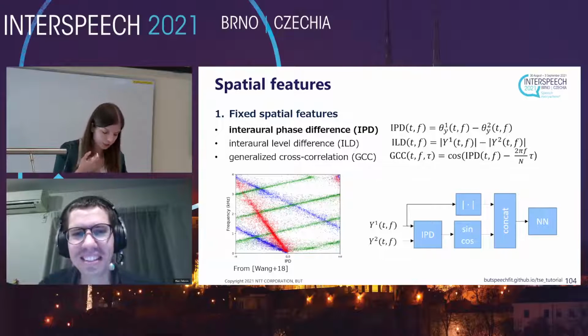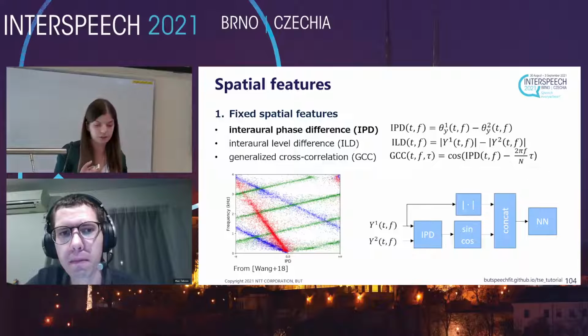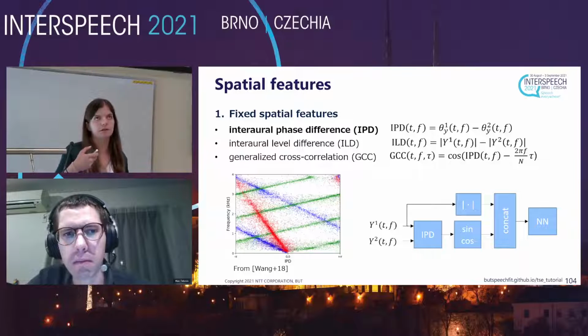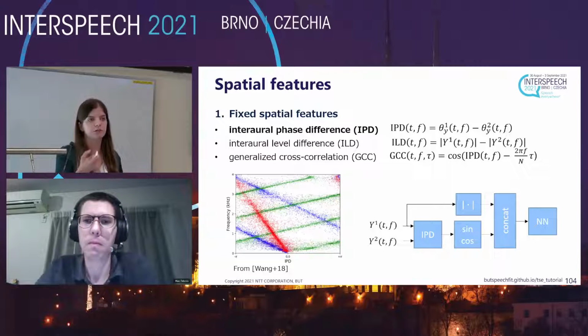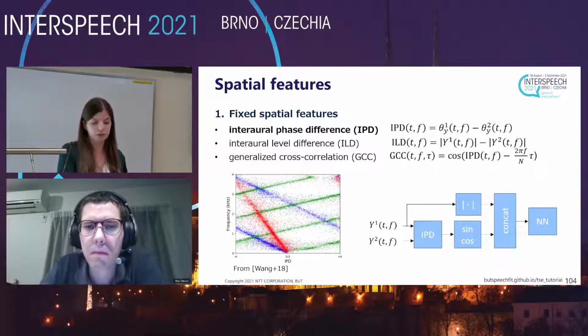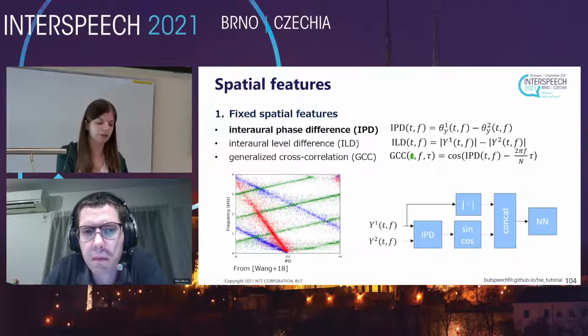So the generalized cross-correlation is a method which is very often used to estimate the delays at different microphones. If speakers are speaking from different directions, that will result in different delays at different microphones. So here we can basically compute such delays for each time-frequency point, and in the case when the signal is coming from a similar direction, these delays should be similar, at least inside one frequency bin, and different for speakers speaking from different directions.